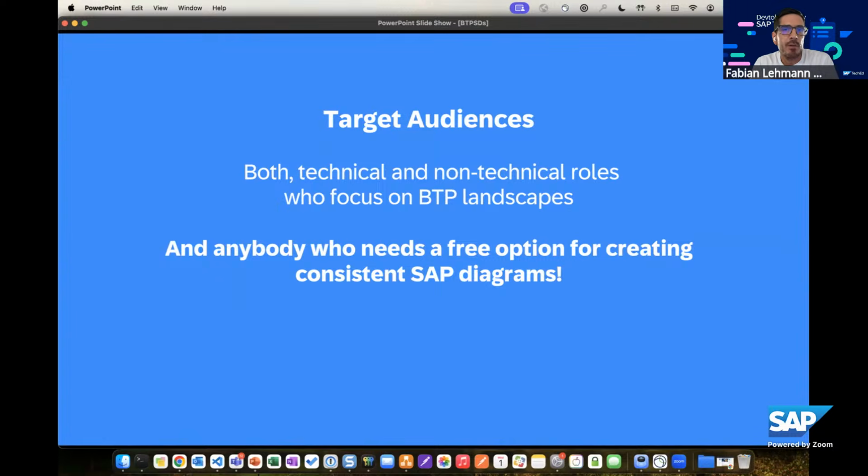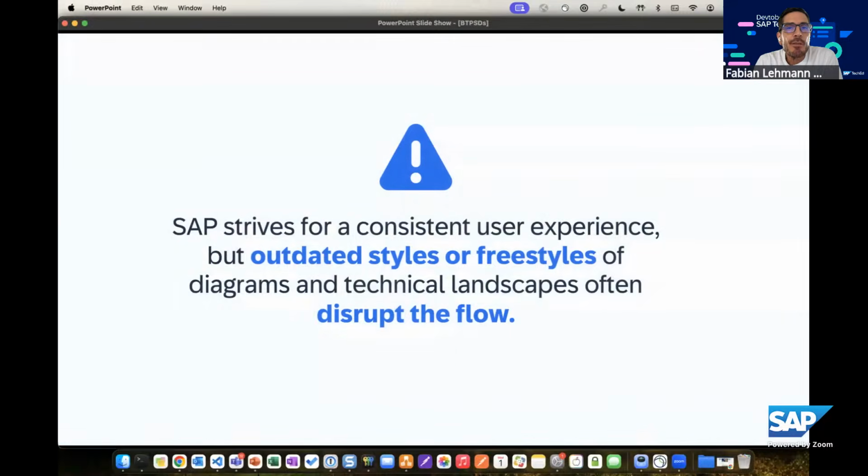It's more of an abstraction, and I think you can simply create with the solution diagrams a nice visualization about systems that interact together with BTP as focus. And therefore that was the idea, and the target audience was clear, that we want to cover both, so nothing changed in this area. The idea was really to have a consistent user experience, and to update all the old elements which are not part of the design language at SAP anymore, and that was the reason we thought, let's update this.